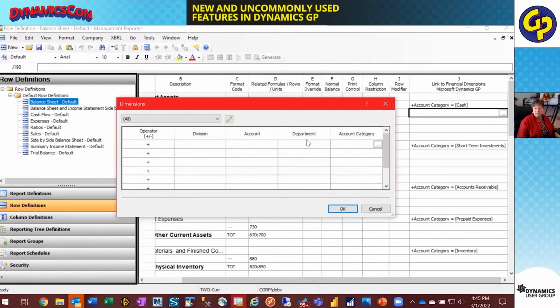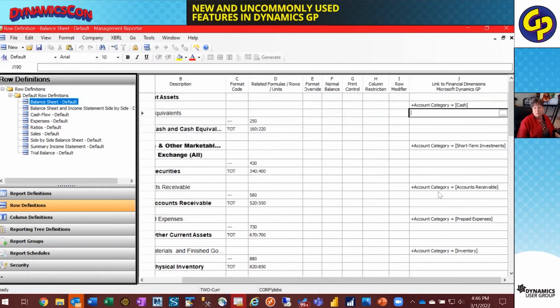So you can still do the same type of functionality where you do potentially new cash accounts or accounts receivable, and as long as you've assigned them to that account category, which is required, you can do a grouping based on that, and you don't have to do any edits to your management report or reports. And if you have any questions, please don't hesitate to reach out on that. But the account category does save a lot of work in maintaining your MR reports.